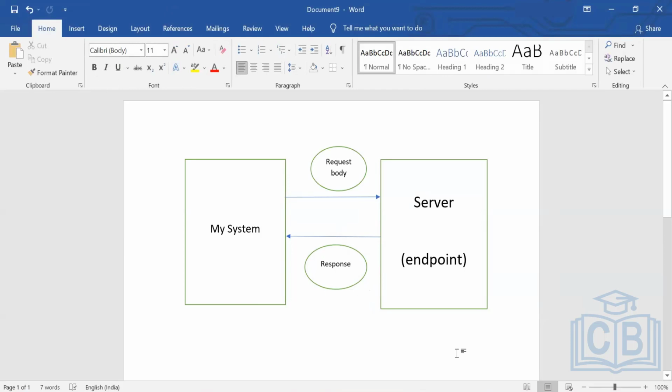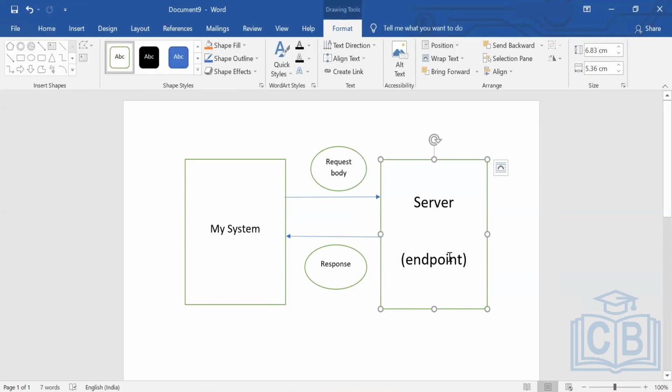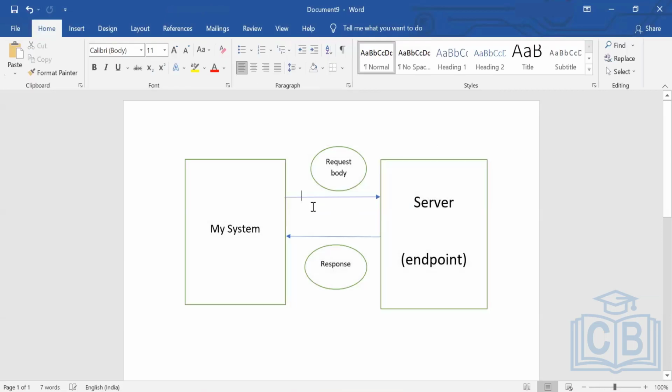So what is an endpoint? An endpoint is nothing but the identity of the server through which we want to get the data. That endpoint has a base URL as well as a last URL, and then you hit the server via a GET call, POST call, PATCH call or DELETE call.